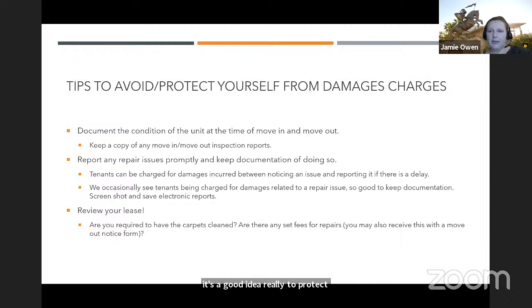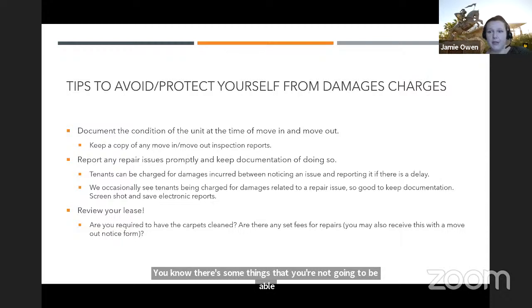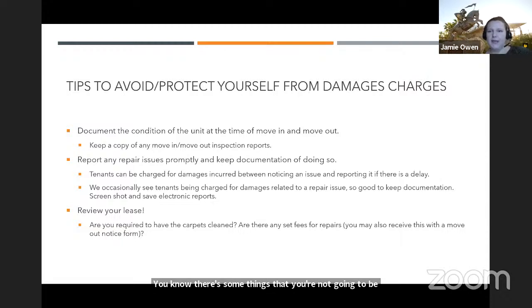There are some things that you're not going to be able to 100% do. So I know sometimes we've seen stuff about strong odors left behind, whether they be pet odors. A good friend of mine recently moved out of an apartment, and even though the carpets were professionally cleaned and he only lived there for a year, they were trying to hit him with pet odor charges for that year of having lived there.